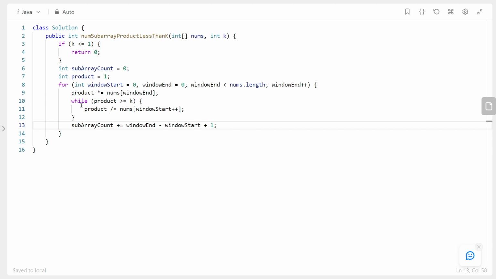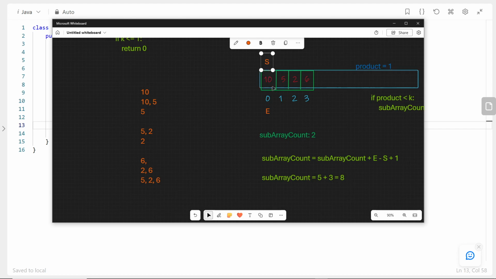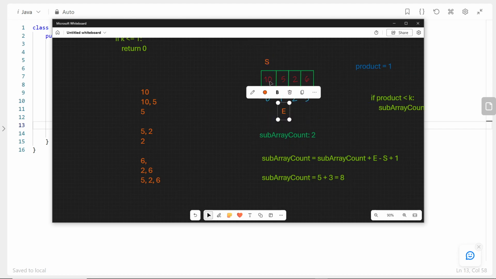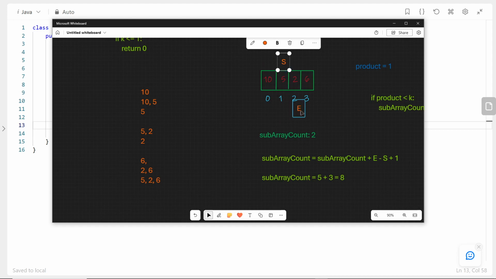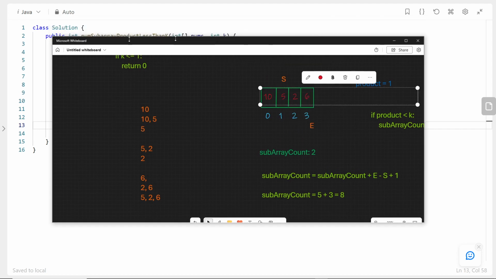So I should really say all new combinations, right? Like here, all new combinations that we haven't already accounted for are the size of the window. So here's all new combinations, which is just 1, and then all new combinations, which is 2. And then that doesn't work, so we'll shrink, all new combinations, which is 2 more, and then all new combinations, which is 3 more.